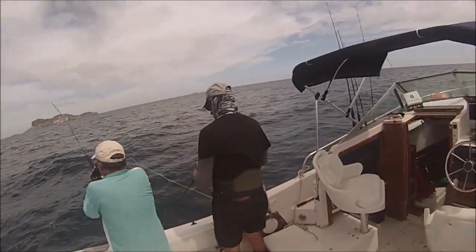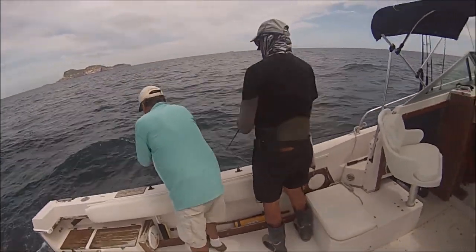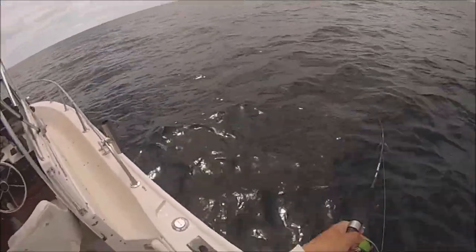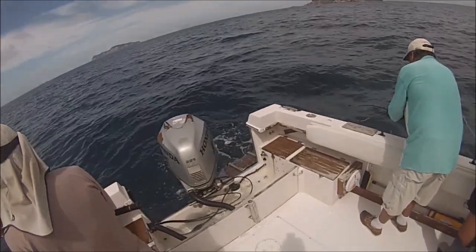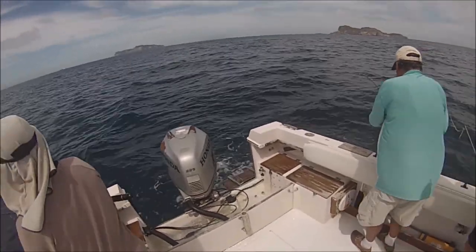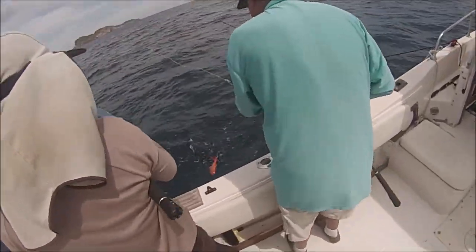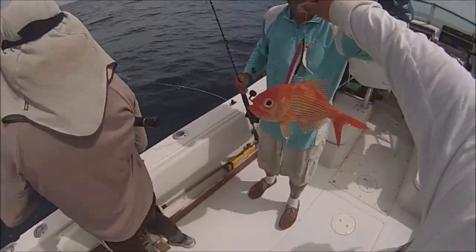Oh! Come on. This, it doesn't look big though. Could be. What do you call it? Those snappers again? No, it could be a... Oh, that's huge! Let's show us. That's a better size one right there.